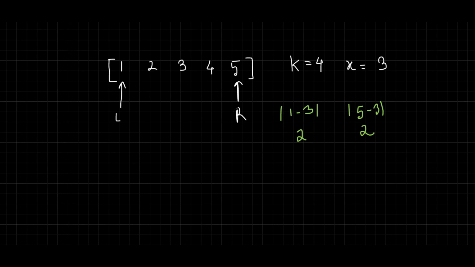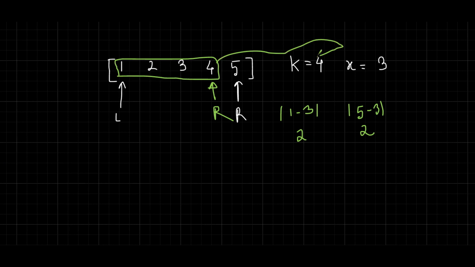So here we have to shift our right pointer because the value of 5 is greater than the value of 1. So we have to shift the pointer from the value 5. So our right is pointing here. Now our window is this. And here the window length is fortunately equal to k. So we have to simply return this window.